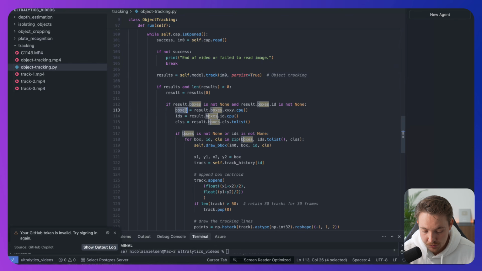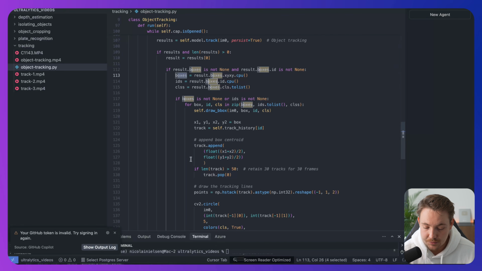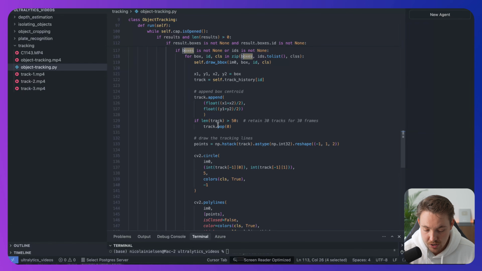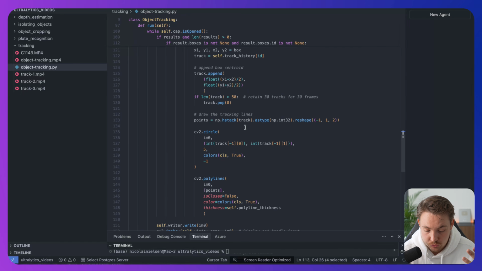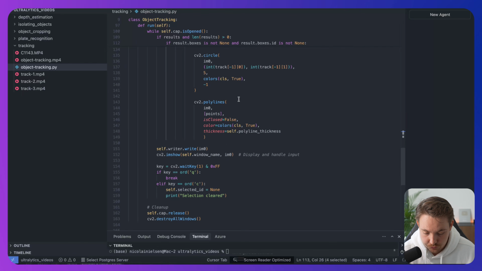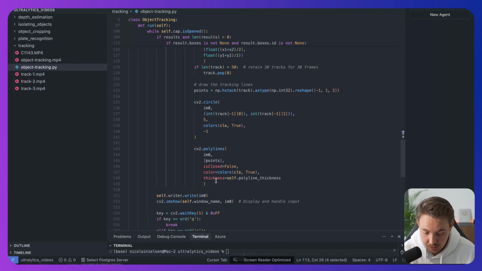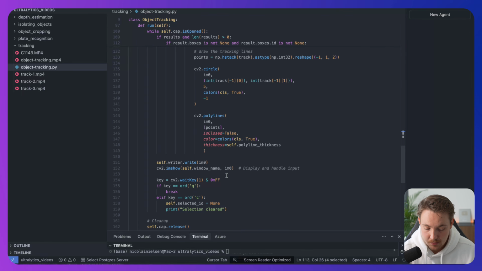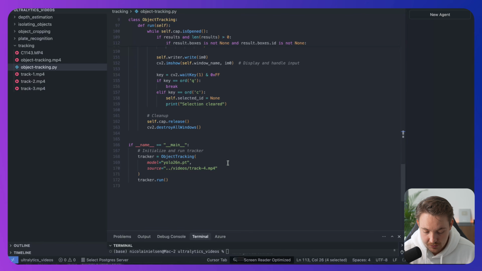So we loop through all the bounding boxes, our IDs and the classes, and then we can go in and pretty much just set up our track history. We append it to our tracks, and then we can use that track to draw the tracking lines. So if we want to have points where we track how many objects are crossing this line, all different types of counting systems, trip wires, all of those things. So we have a circle, we have a polygon lines, and this is pretty much just going to draw the tracking lines for the history. Then we can just check if it's crossing a line, and then you will have a counting system. That's all we have to do.